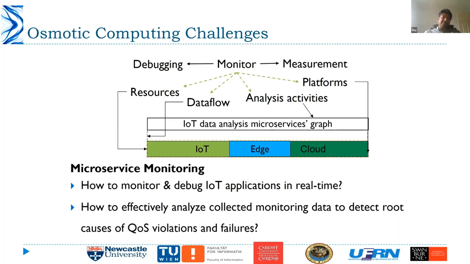And obviously, as you see, this is a big IoT system. If we are going to collect monitoring data about each part of the system, it's quite likely that we will end up with a big data problem in terms of monitoring itself. We are collecting so much data about the current status of your IoT device, edge device, and cloud device. You have a big data problem in monitoring itself. Forget about your application layer.